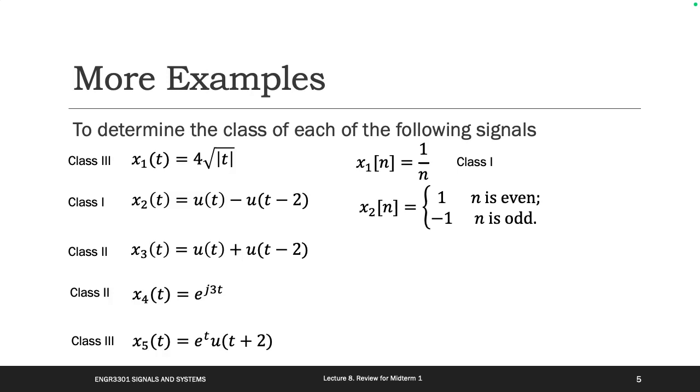Yeah, because it's periodic. How about this one? What's the N here? Yeah, greater or equal than 4. And let's try this one. Since N goes from 4 to infinity, what's the value for this one? Yeah, infinity, because this one is greater than 1, am I right? It will go bigger, bigger, bigger. So which type? Yeah, class 3.